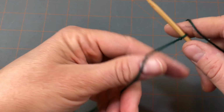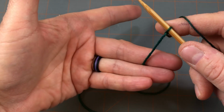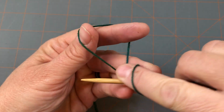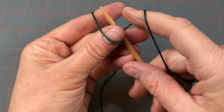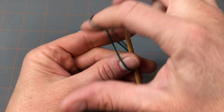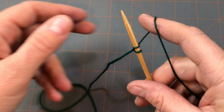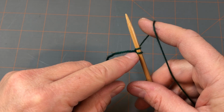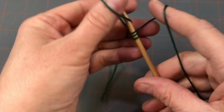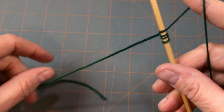I'm not that great. I learned to do the long tail cast on like this, where I just pinch the yarn here, go around the top, make a triangle kind of, put my needle up through, wrap it, my knit, wrap counterclockwise as you're knitting, and then I just slip that over the top. Now that's how I learned. I started with a slip knot, by the way. A lot of people do it with one hand, and you do whatever long tail cast on, however you learn.